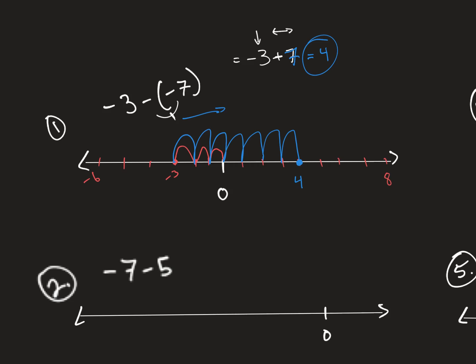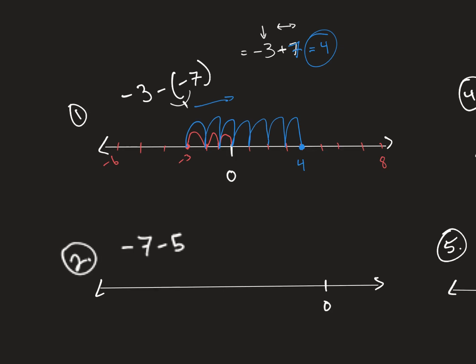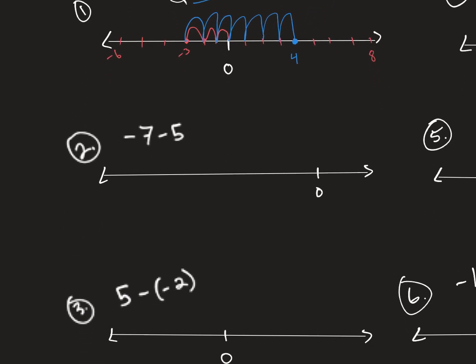For some people, they don't need to start at 0, work their way back, and then move forward. Some people are just able to find -3 and then count 7 up. We just want to make sure we are using our number lines, because visually we are able to see the movement as it comes. So, continuing on with our next example, -7 minus 5, I'm going to go 1, 2, 3, 4, 5, 6, 7, 8, 9, 10, 11, 12, 13, 14. I'll just make this out of -14.